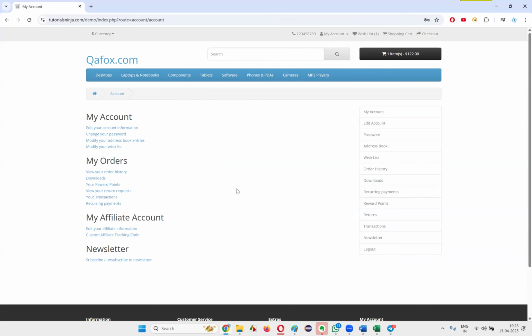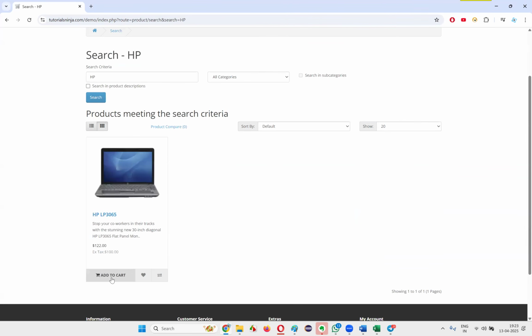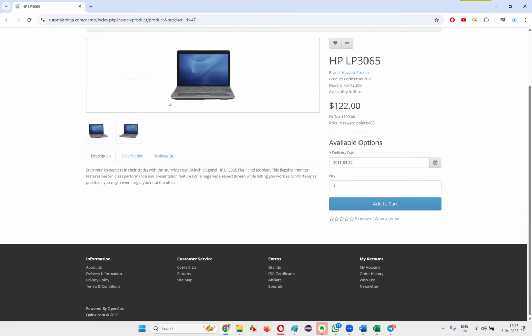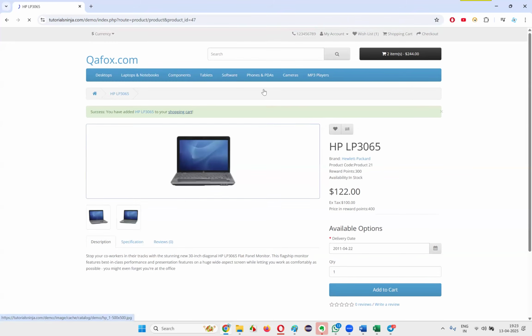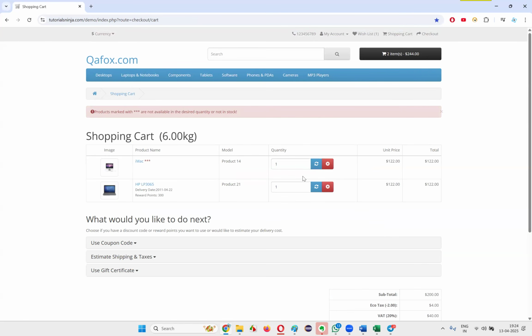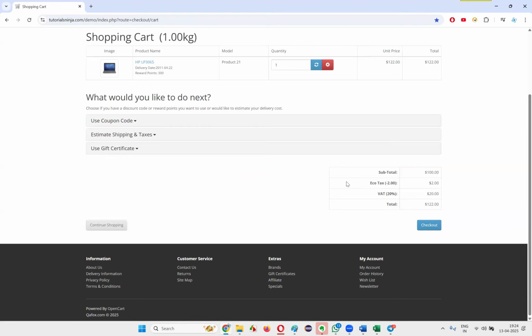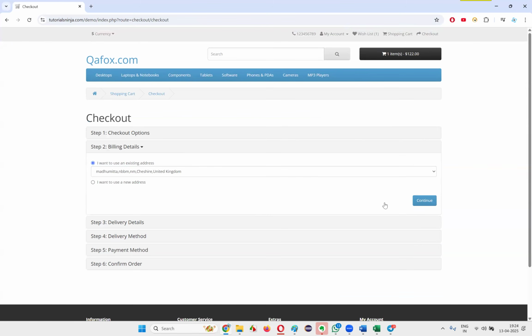What is the next important area I need to check? I'll not check each and every option that is coming here. Rather, another important area for this application, apart from the search functionality, login and register, is purchasing a product, placing an order. Add to cart, go to this page, add to cart, shopping cart. I'll go to the shopping cart. A lot of things are there. I'll just remove them, and I'll not fill all these fields. I'll just simply go and check out, continue.